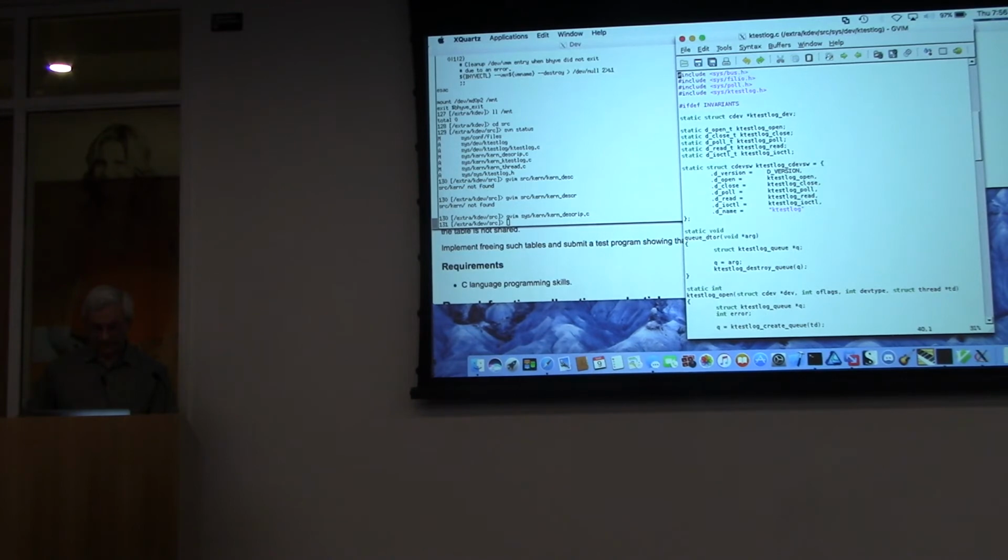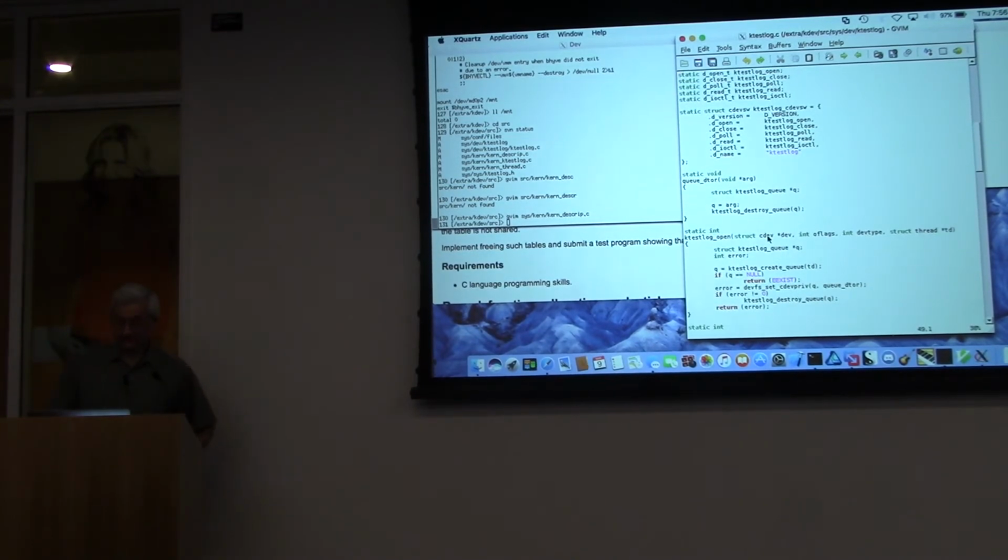So this is the device driver. And again, I just found something like the dev null device driver and adapted it. It's always easy to start with an existing driver that kind of sort of does what you want and figure out how to extend it.